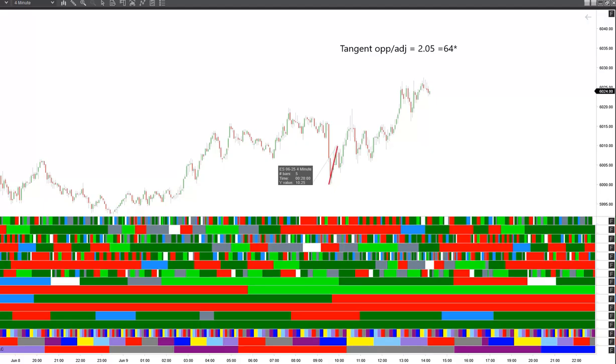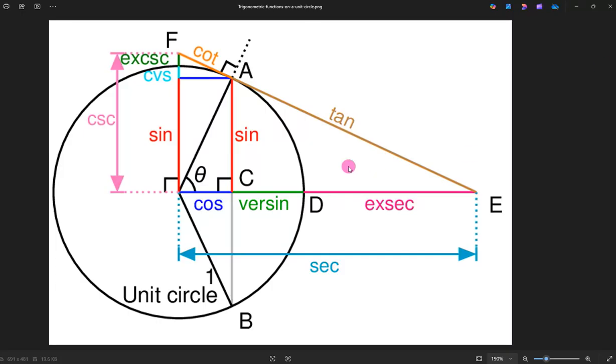Let me bring that trig function chart back in first. Here's that chart. What we're looking at is the radius of the circle. This vector is going to be our market swing. I'm going to use an upswing, but you can do this with upswings or downswings, and you can take any of the properties that you see here and project them forward.